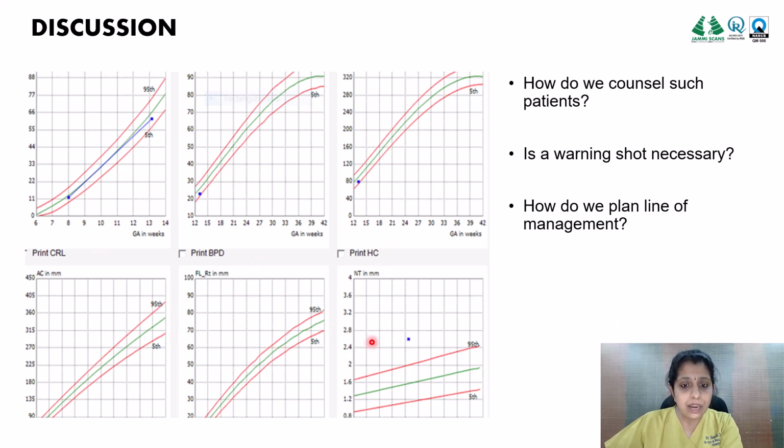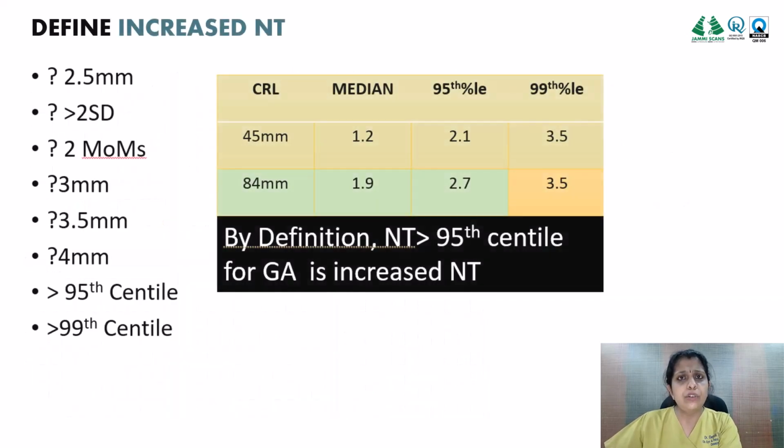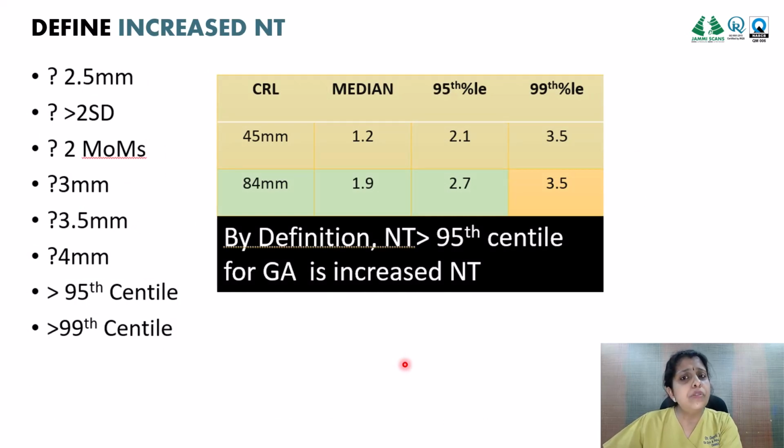I have taken this graph to show that the NT falls for that particular gestation above 2. If you check over here, it's above the 95th centile, so it's closer to the 97th or 98th percentile. Yes, we do have to put it on the report, even if it is less than 3 millimeter, because it is above the 95th centile for that particular period of gestation. Then one, we need to know how do we define NT, isn't it? Because there is no specific guideline, because there are multiple levels, according to ACOG there's one definition, according to Fetal Medicine Foundation another. So how do we define NT?